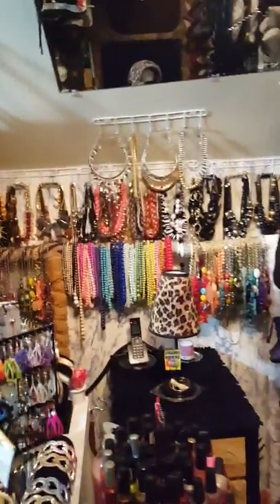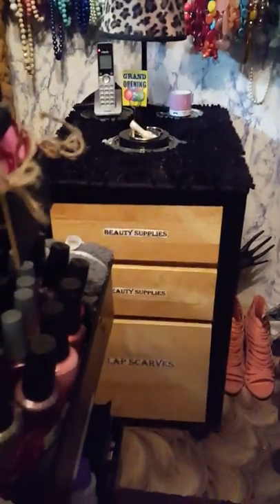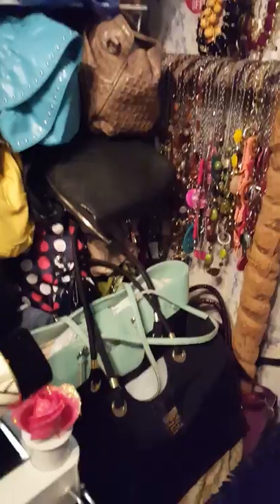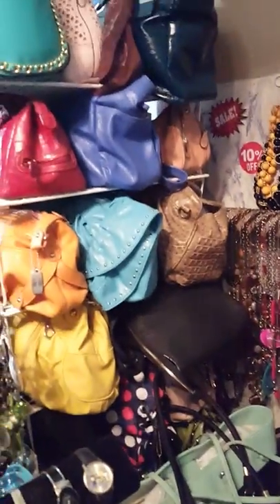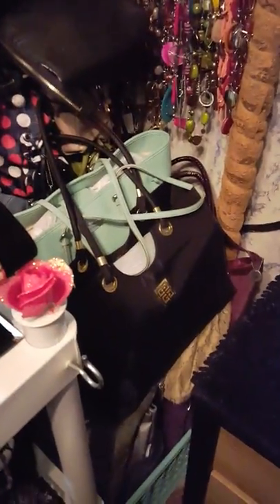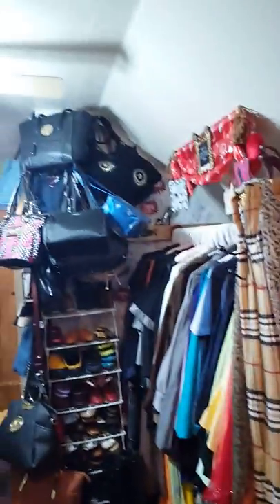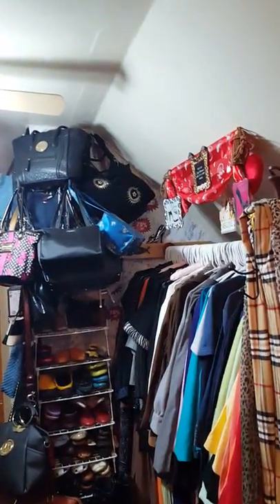That's all the statement piece jewelry I have as well up there. In the drawer I don't keep jewelry anymore — I keep beauty supplies, lap scarves. I need a lap scarf to cover my legs when I've got on a short dress, ladies. I got rid of all the bags over here except the ones you see here — I have some bags sitting in that little basket, but these are all my bags that I have left.